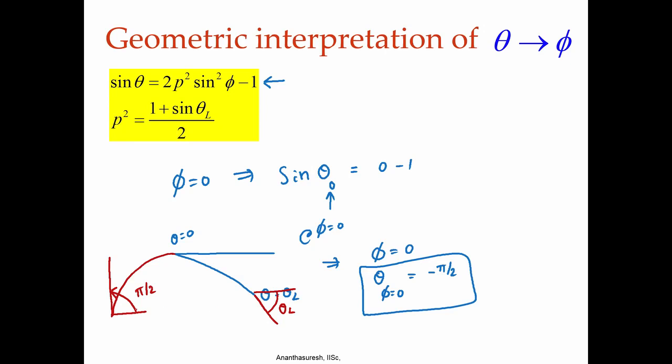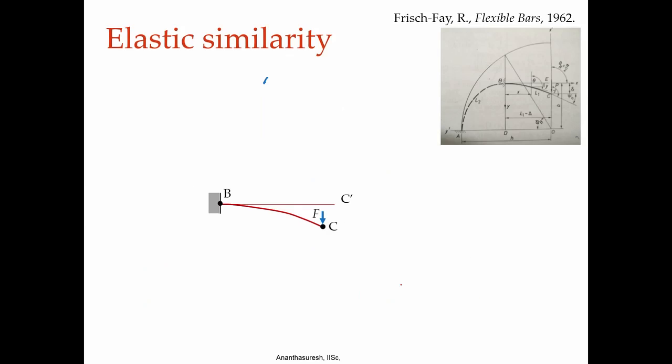So, this is actually minus pi by 2. Here we are measuring from horizontal in the clockwise direction as theta. Here when it goes counterclockwise, it gives the minus sign. So, we have to go like this. In order to have this geometric interpretation from theta to phi, we take the clue that when phi is equal to 0, theta is minus pi by 2. With that we will be able to guess what this geometric interpretation of phi is.